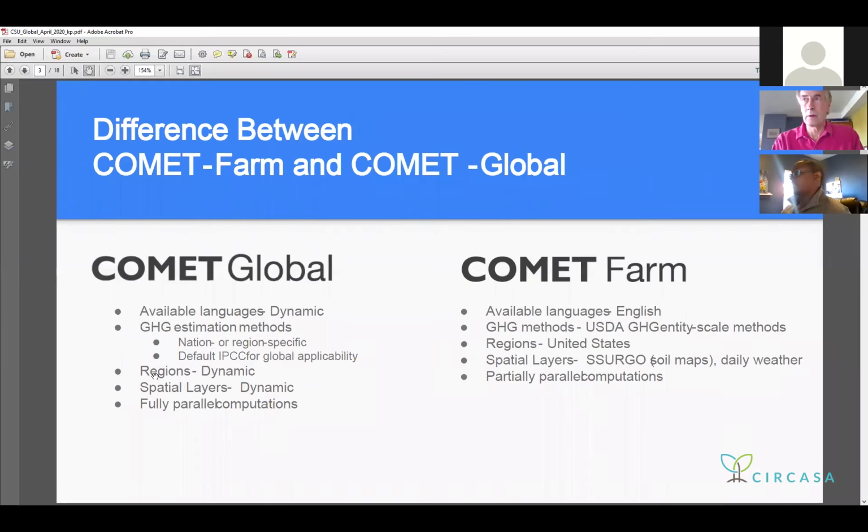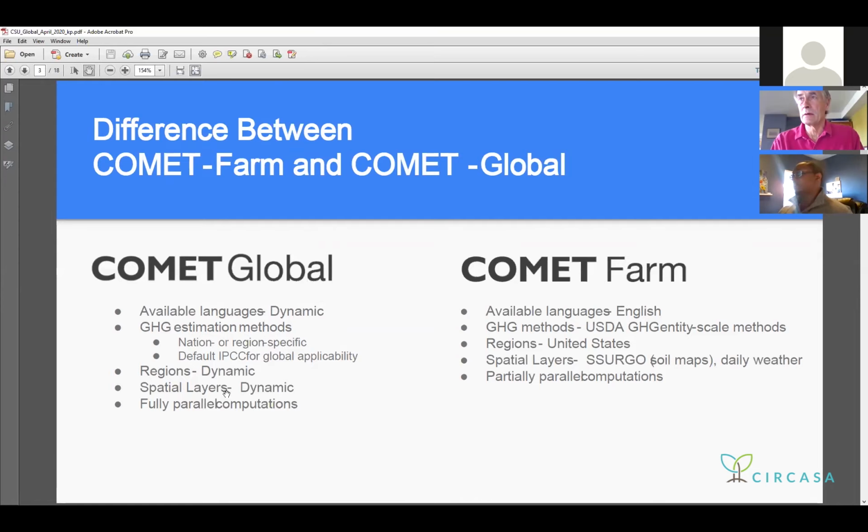One thing we notice with Comet Farm is that sometimes when someone is trying to use the server from a remote location, Australia, Spain, France, the network latency becomes a big deal, especially when trying to run the simulation models, because the distance between the remote server where Comet Farm is and the IP address of the user is so different. So we're going to have dynamic regions. We're going to do that by hosting our software application in the cloud.